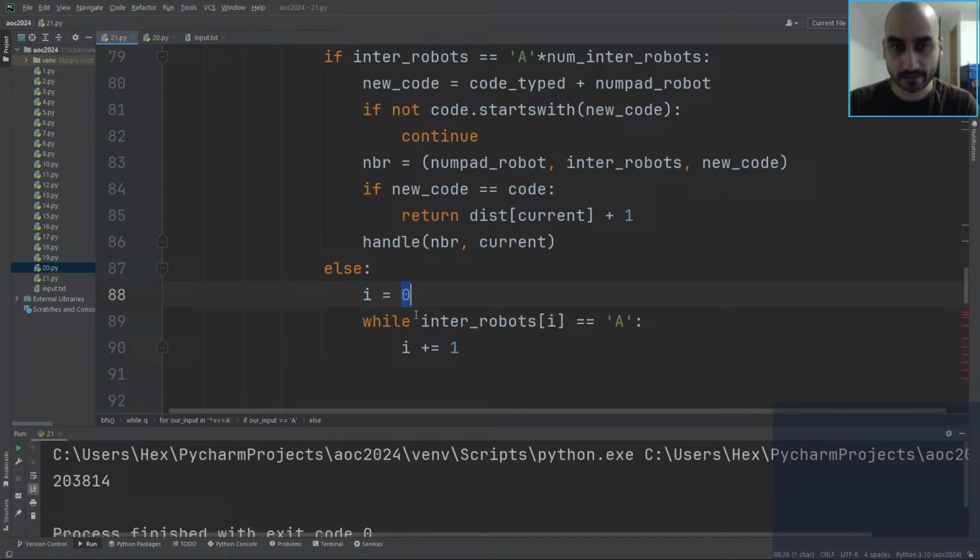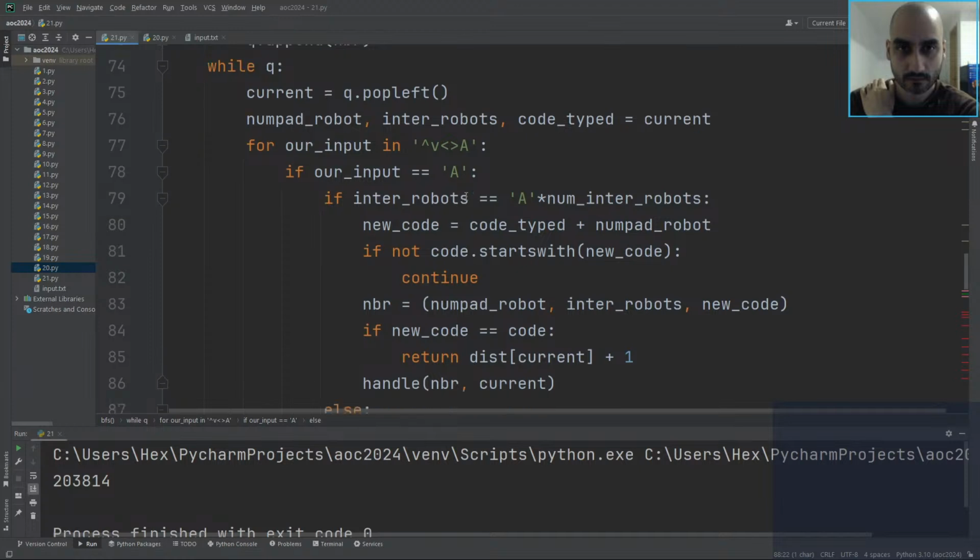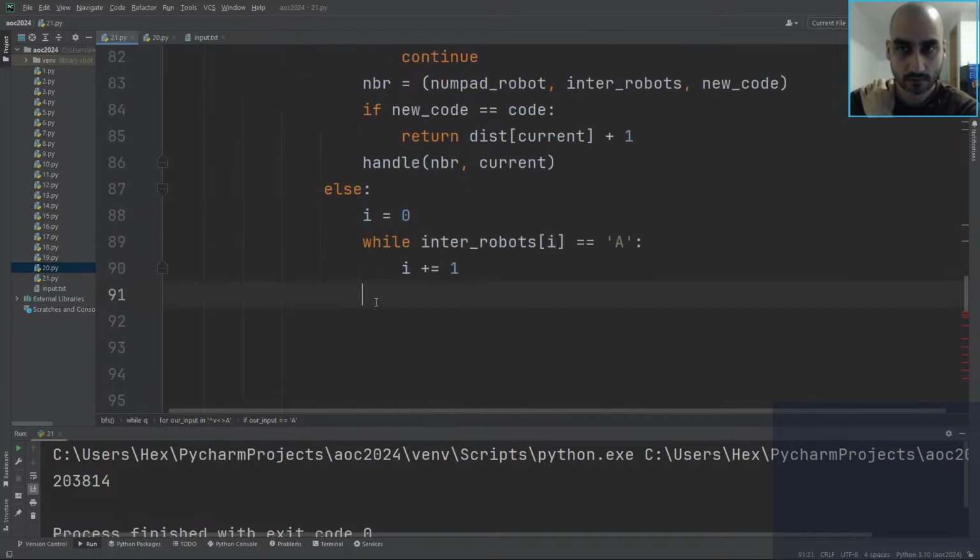So whatever I is, we'll have I A's pressed. And the next robot after them is the one that's getting told to press the button.